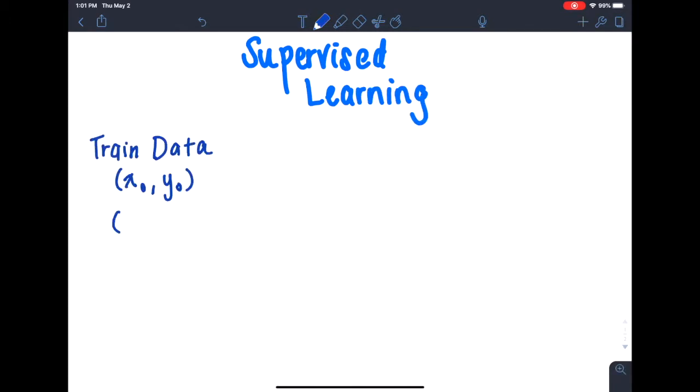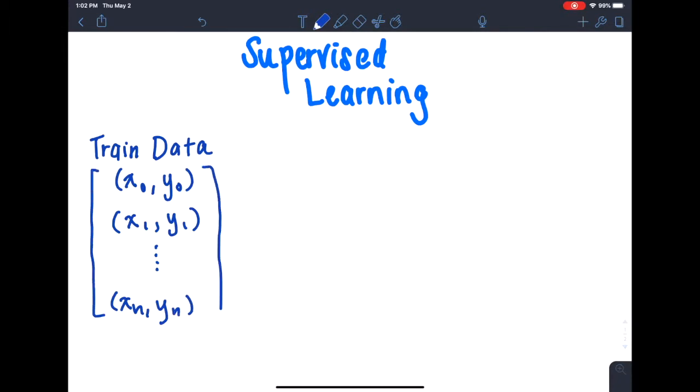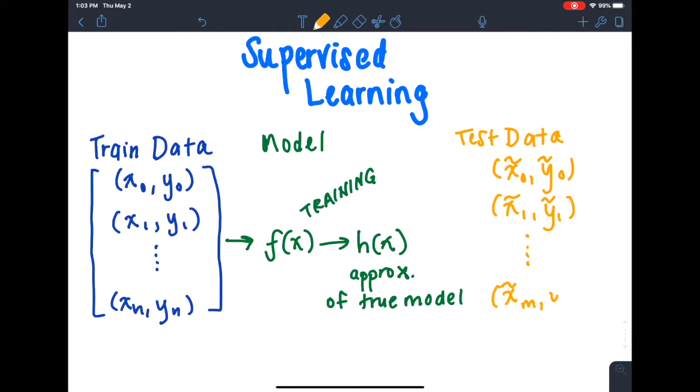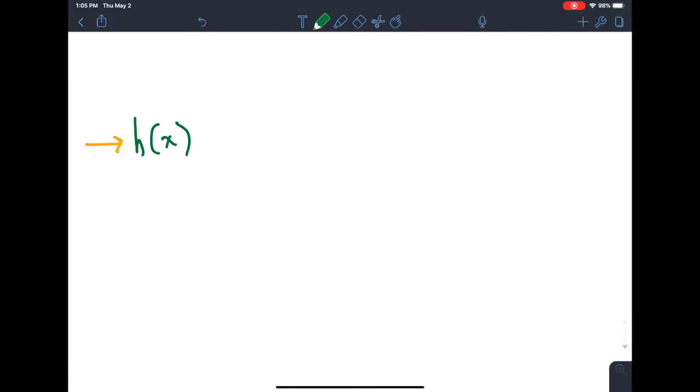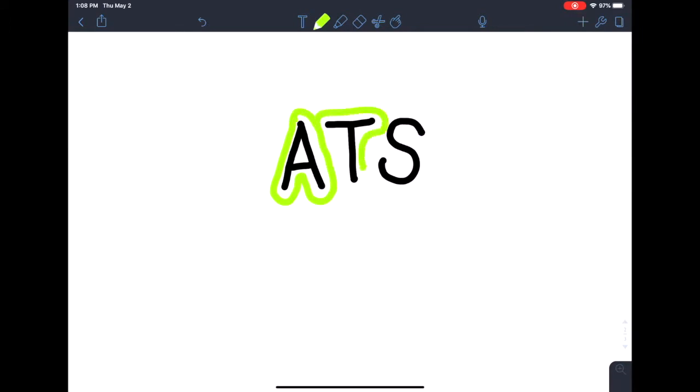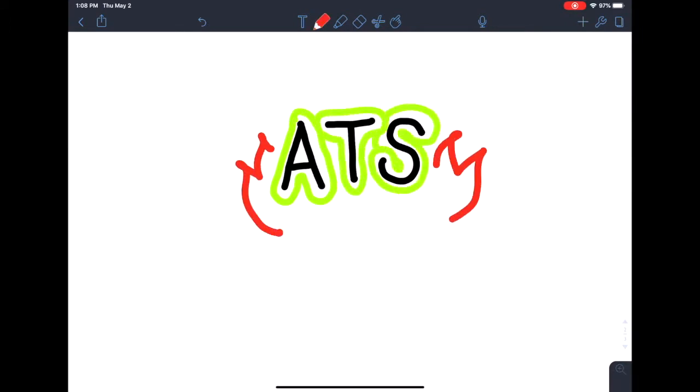Every supervised classifier follows a similar training and testing procedure. We take in a set of training data that is composed of feature label pairs. We feed it into an algorithm or model that learns some information about the data. After, the trained model can then be fed the test data, returning predictions, and then finally, we'll check performance. Regardless of the dimensions of the data, what the data actually represents, or the algorithm you use, the flow for supervised classification remains the same. Now, this is where ATS comes in.